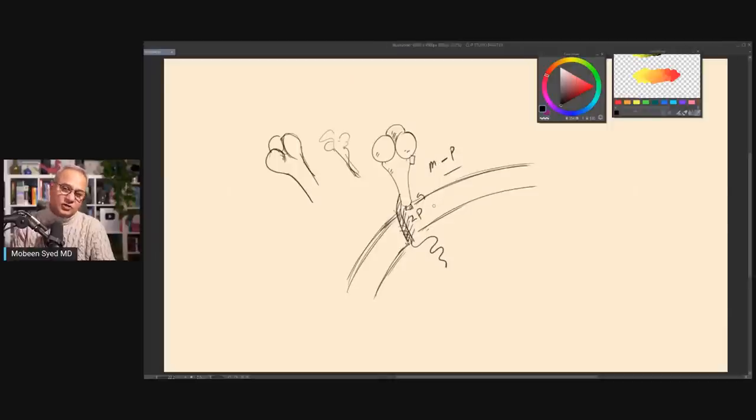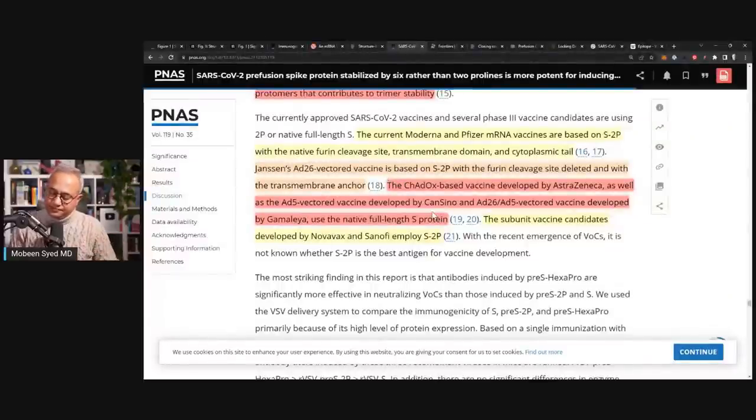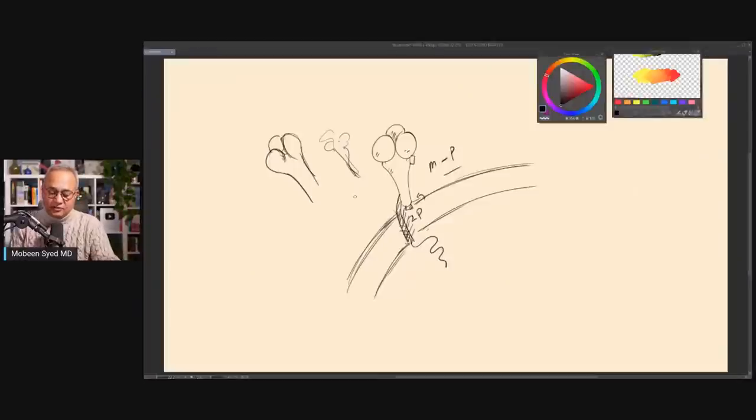So our TMPRSS2 cannot try to bind with it and do fun things. And it has a transmembrane anchor, so it has the rest of the thing. Johnson & Johnson just doesn't have this part, but has everything else. Now, my wife received one dose of Johnson & Johnson and developed an injury that she had to battle for a whole year. And now I think she still has some remnants. For example, if she eats or exercises or becomes stressed, some symptoms pop up again. But that vaccine in its structure is very similar to Pfizer and Moderna. The only difference is that this part is removed.